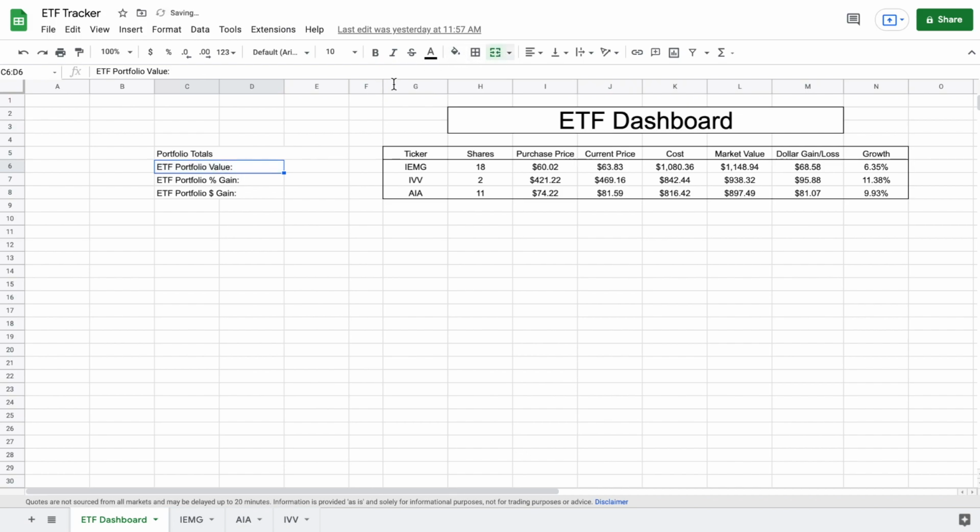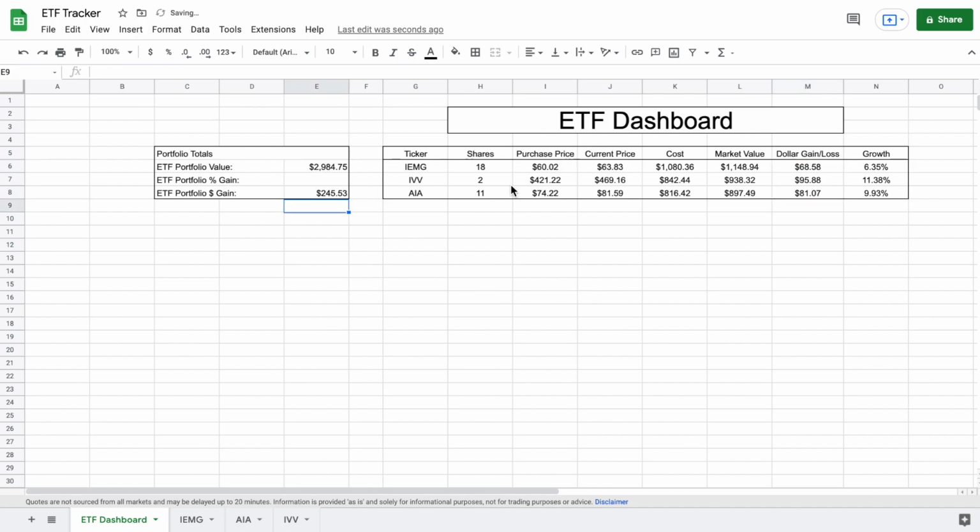So now let's go ahead and come over here and merge these where these values each take up two different columns. And I'm going to highlight all of this, and let's go ahead and give it a border. And for our ETF portfolio value, I'm just going to sum all of the market values of my individual holdings.